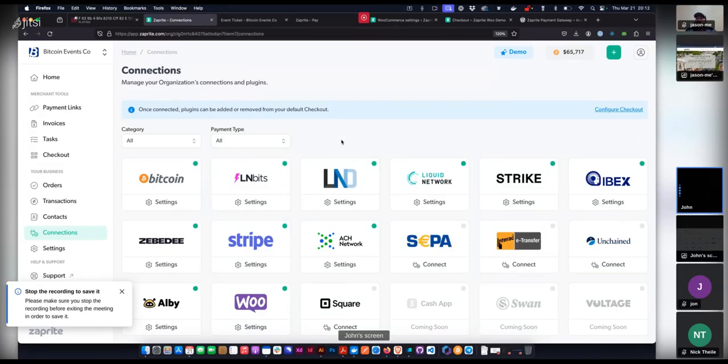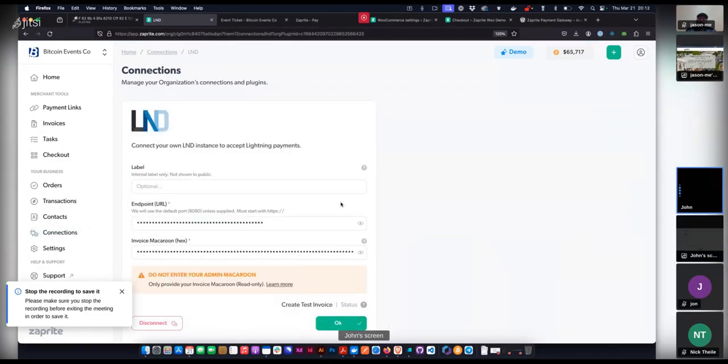You can set up Voltage right now very easily by just doing your LND. Basically, all we need, and there's a blog post on Voltage's website on how to do it, is your LND connection and an invoice macaroon, read only. Those are the only two things, and they're very simple to copy and paste from your Voltage dashboard. You drop them in, and then we do everything through LND.